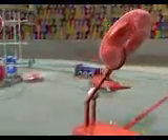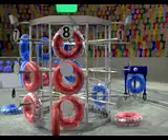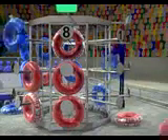Here we see a red robot placing a ringer, completing a vertical row of 3 and a horizontal row of 2. His alliance partner then places another ringer, extending the row to 3.